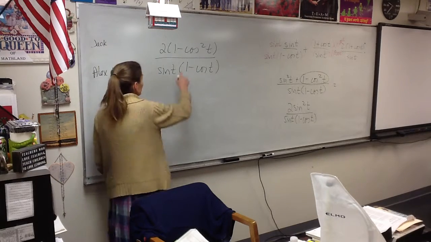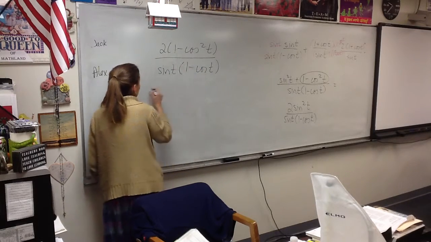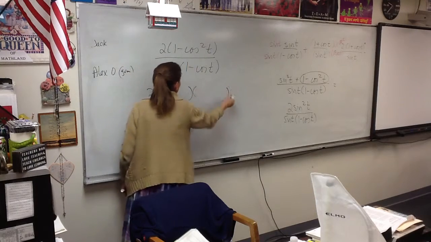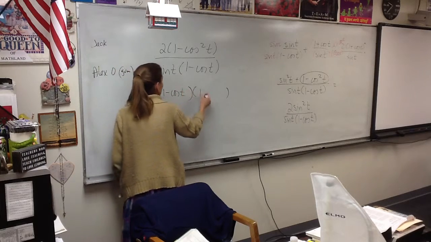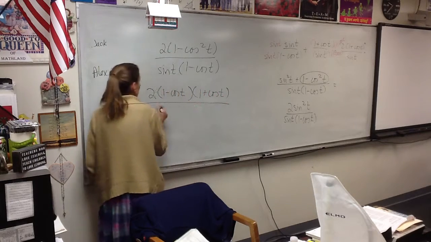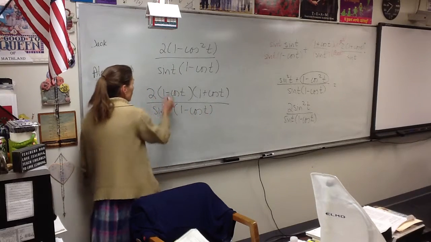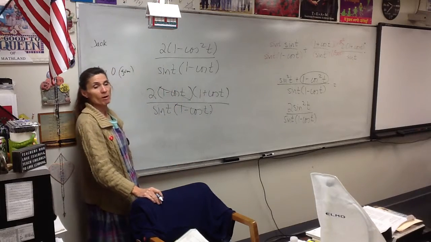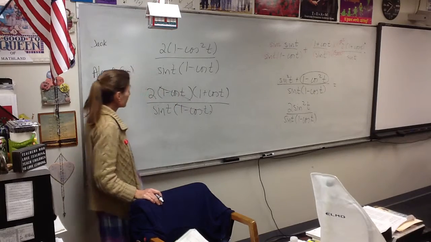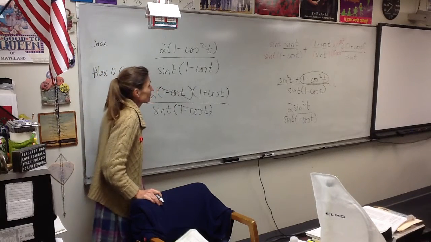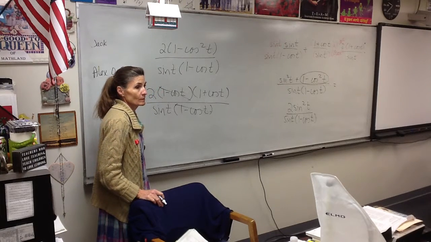Okay. What you need to be able to do is factor before you cancel. So we can factor that. How would this parentheses factor? Would you get a 1 minus cosine and a 1 plus cosine? Mm-hmm. We talked about that a lot yesterday, remember? Now, these parentheses cancel. You can't cancel part of the parentheses, but you can cancel the whole parentheses. Yeah, it's supposed to be plus anyway. Is that okay with everybody?